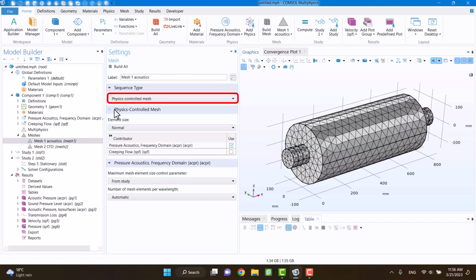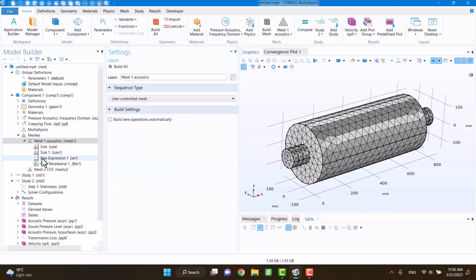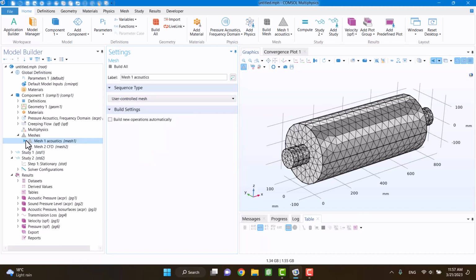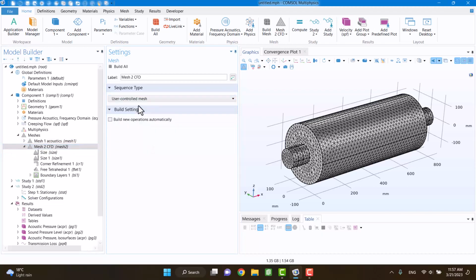In sequence type, I'm going to change physics controlled mesh to user controlled mesh. In user controlled mesh, the size of the elements doesn't change with respect to physics, because I want to add a new physics later.